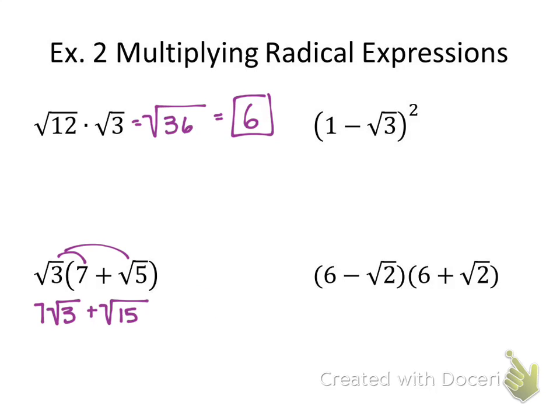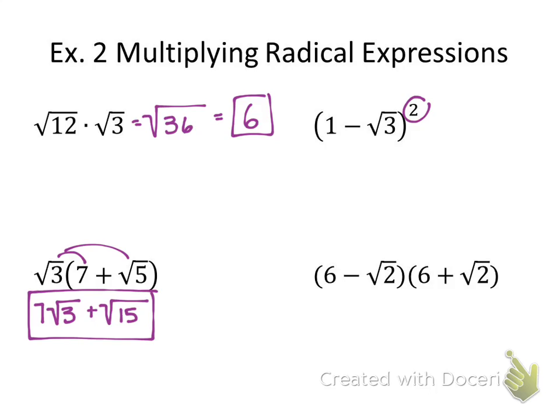Nope. So guess what? Even though 15 looks like it can be simplified, it can't. There's nothing I can pull on the outside. So are these like terms? Can I add them together? Nope. So this is my final answer. There's nothing I can do to simplify that. Okay? Now let's look at this next one. In our factoring chapter, we learned that when I have a squared on the outside of parentheses, what do I do?